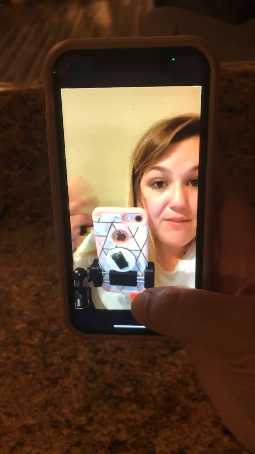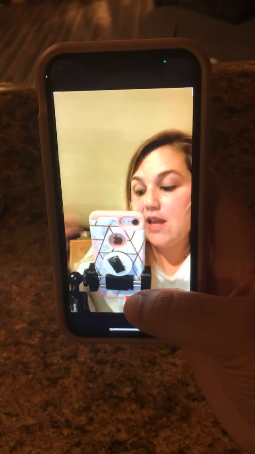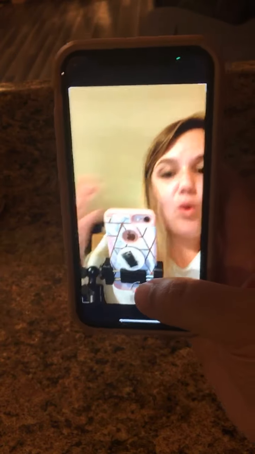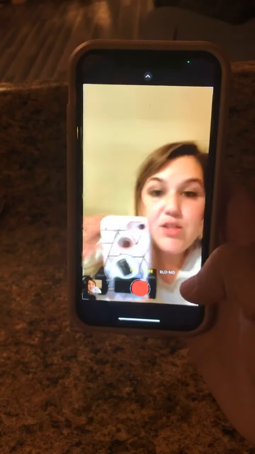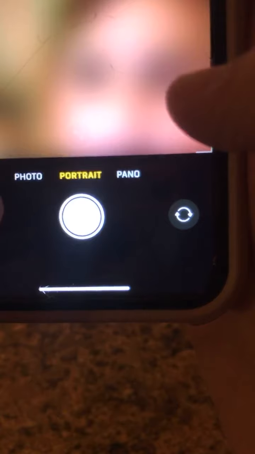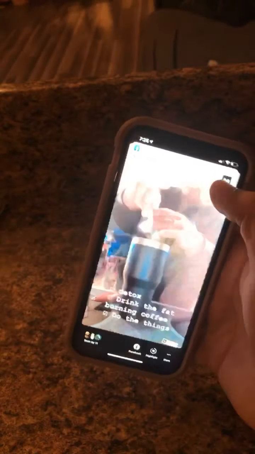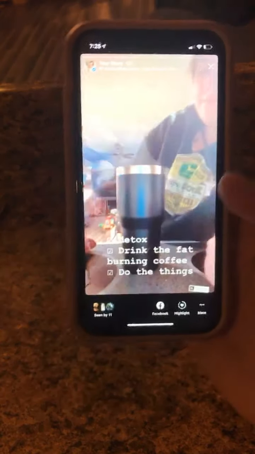This is how I get my videos super duper fast when I'm making my product, so that it doesn't cover like 17 slides. It's only going to be in 1 or 2 slides. So I'll do this, and if you see, you can literally do it right here. You see how you've got your photo, you've got your portrait, video, slow-mo, and then time lapse. Okay, time lapse is where it's going to speed up. So if you look, you see how fast it's going. So that's going to show up like that on your actual Instagram, and you can legit just upload that. So that's how I did that this morning.